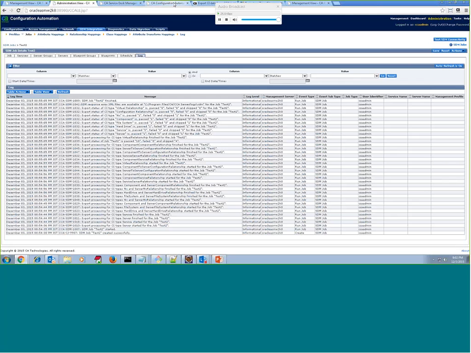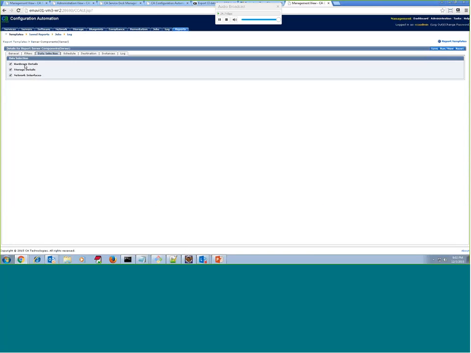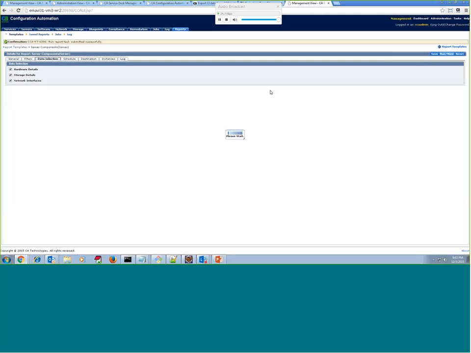First, I'll start with the Boxy report so that I can show you how much time it is taking. Let's take the example of server components, where the user can export the details of hardware, network, and storage into the report. I just clicked on running the report.